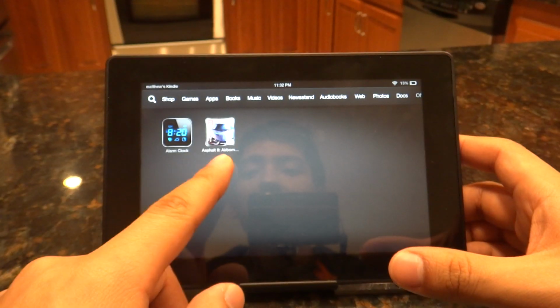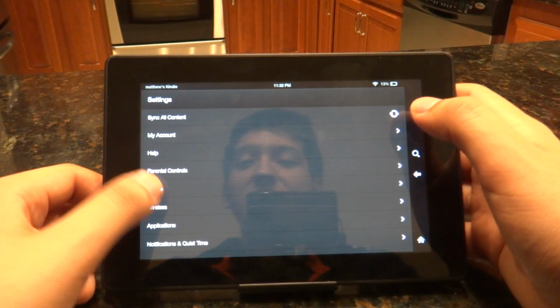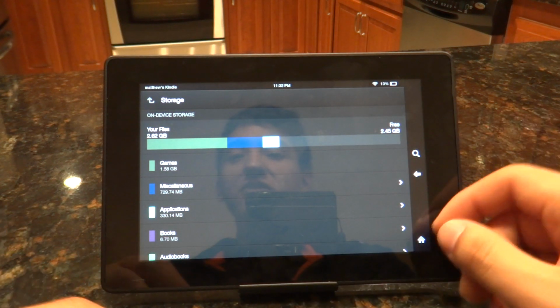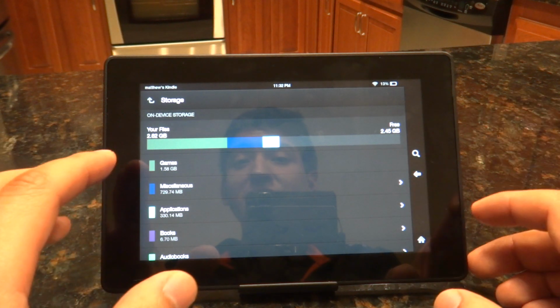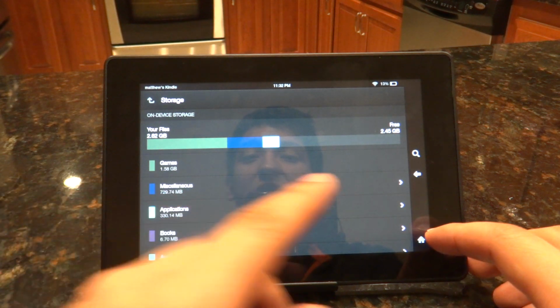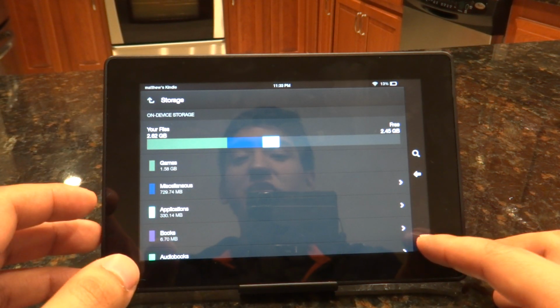The biggest program here is going to be Asphalt, which we'll see here in a moment takes up the most space. I'm filling up everything by 2.62 gigabytes. I only have 2.45 left. I deleted that racing game because it took up a lot of space, and I was left with maybe about 3.5. I was left with a lot more space.